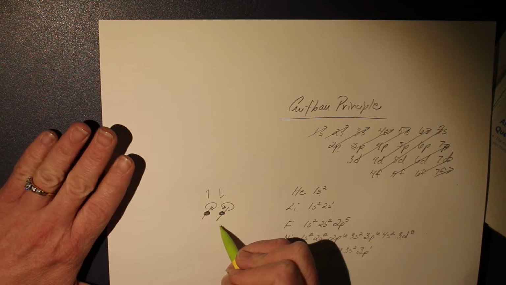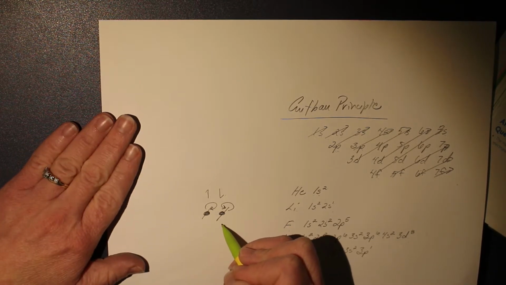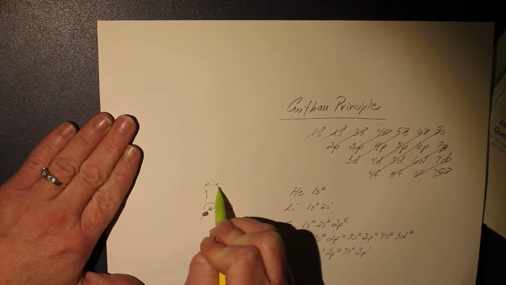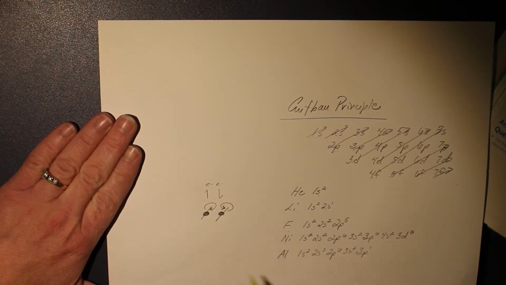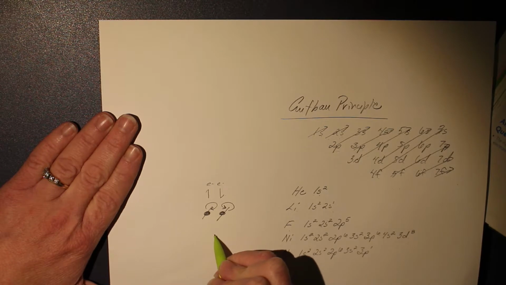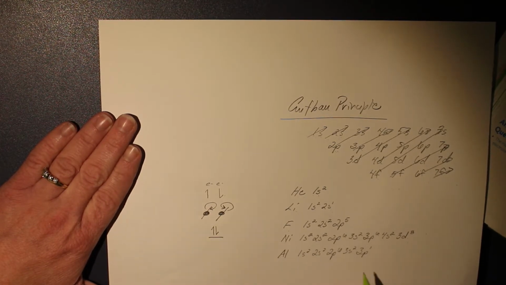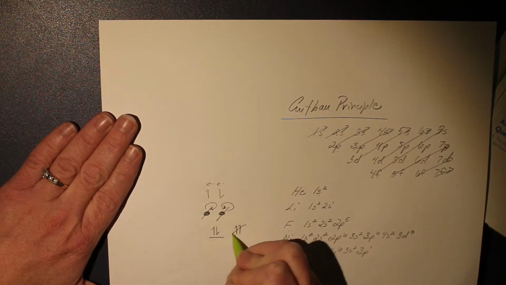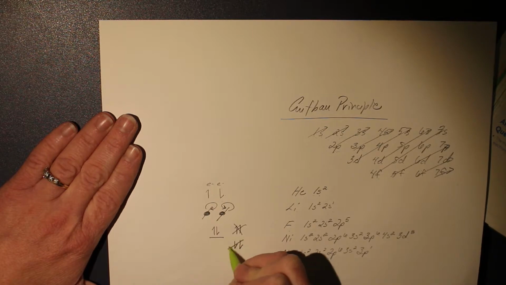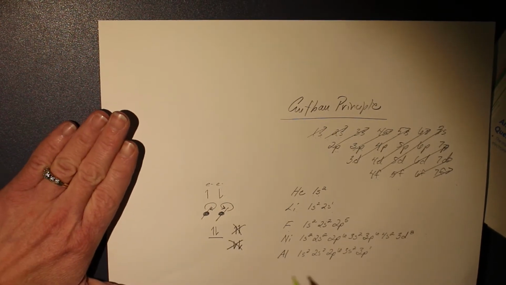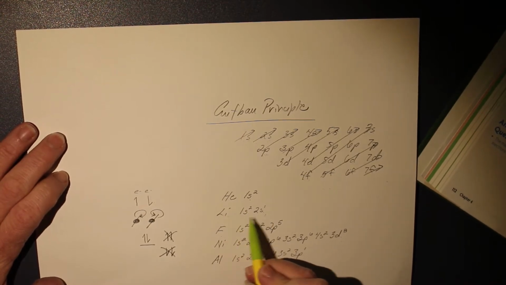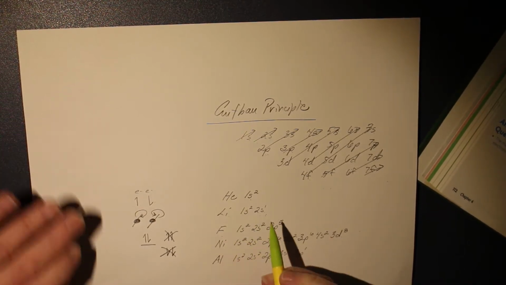Well, we understand that whenever they pair up, they pair with opposite spins. And that gives an extra level of stability that overcomes the normal repulsion that electrons would have for each other when they come near. So if we ever pair up electrons, they will have opposite spins, just like that. It would be incorrect to show them both spinning clockwise or both spinning counterclockwise. So orbital diagrams are a little bit more beyond electron configurations.